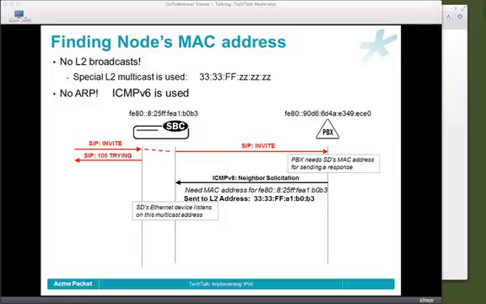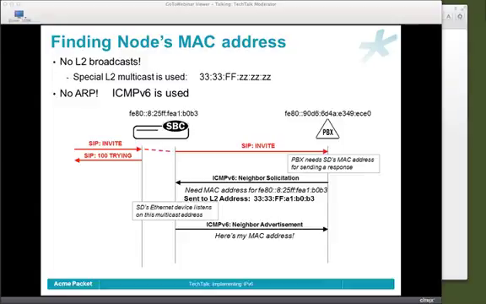This actually leads us to what we call the solicited node address. So the A1, B0, B3 are the last 3 bytes of the solicited node address that every host has to have configured on the interface. Now, the SD's Ethernet device, or the layer 2 device, if you will, listens on this multicast address.